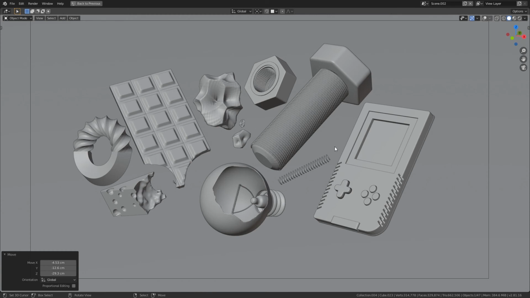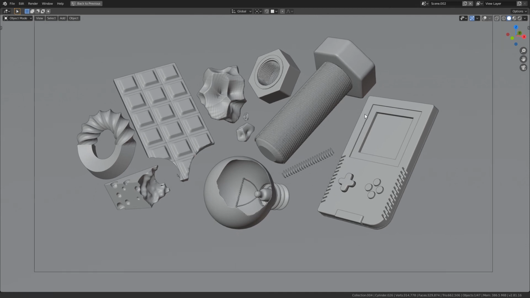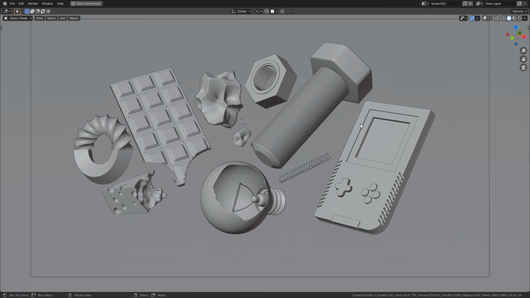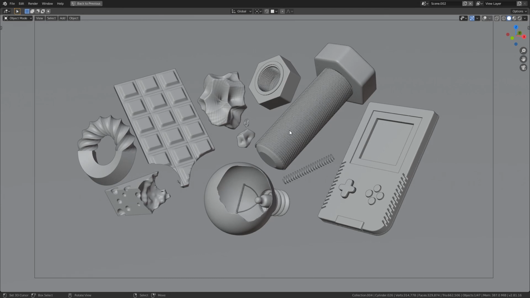Alright guys, so I'm going to stop here today at this moment, because I think we have covered quite a number of basics of modifiers, and this could be a lot to process if you are working with modifiers for the first time. So I hope this gives you an idea of what modifiers are and what their use is and how they work together if you stack them. And the number of possibilities is endless. These are just a few very basic examples.